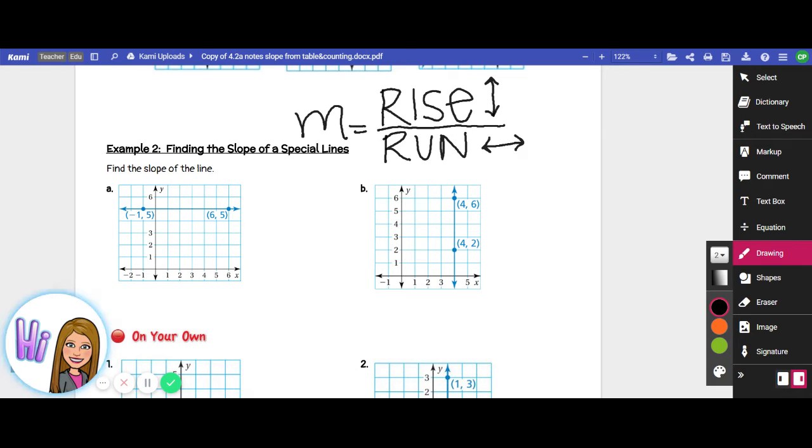Okay, let's finish off this last example. So the last example is example 2. And in these ones, we're going to be finding the slope of special lines. I kind of already ruined the surprise because I did show you the slope guy where we had a 0 fun mountain to ski on. And then we also had that flat mouth with the little dimples on the sides for a 0 slope. And we also saw the nose of Slope Man, whose nose, the bottom was a U for undefined.